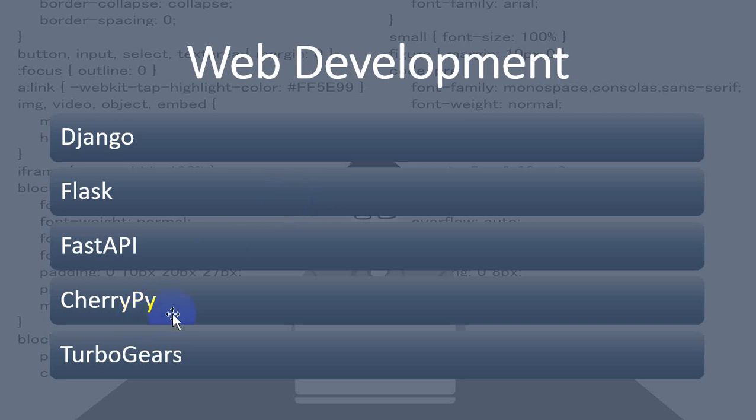CherryPy and TurboGears are also very good tools. I think TurboGears is based on MVC too. I'm not so familiar with CherryPy and TurboGears, but FastAPI, Flask, and Django are good tools that you can use for Python web development.